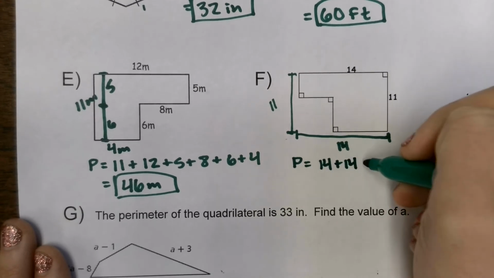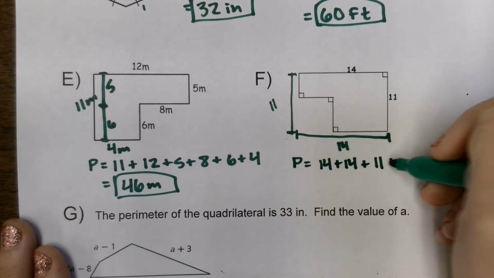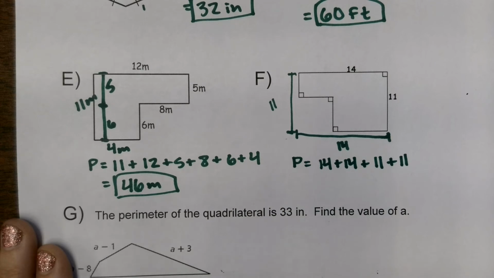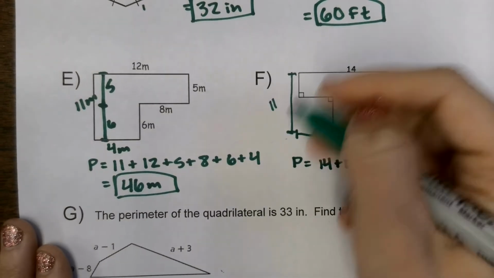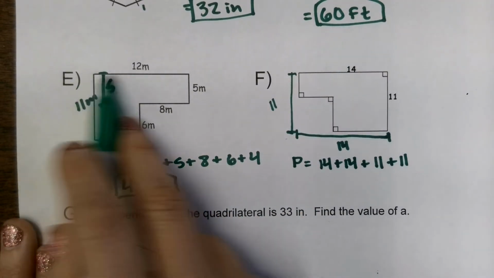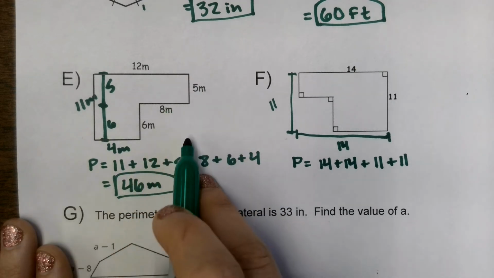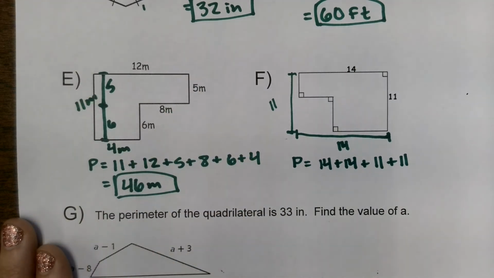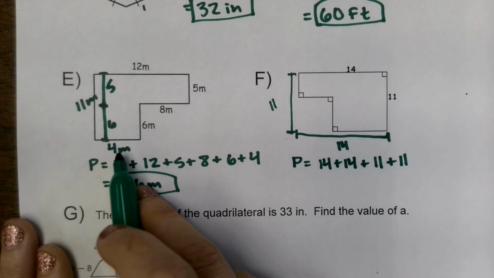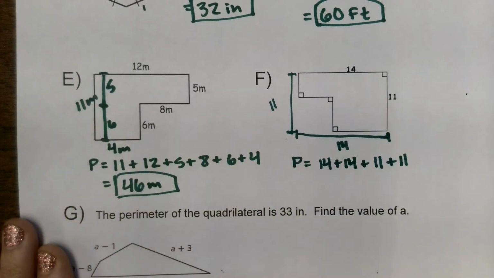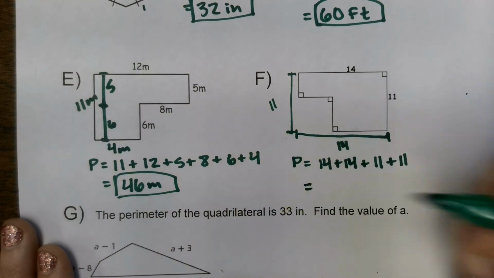So I could use the same formula that we used for the perimeter of a rectangle for this shape. Same thing here. I could have used 12 and 12. You'll have 11 and 11. So we could use the rectangle formula. Now with something like this, I do like us to go ahead and find pieces if we can, because sometimes in other instances that is helpful for us to be able to do.